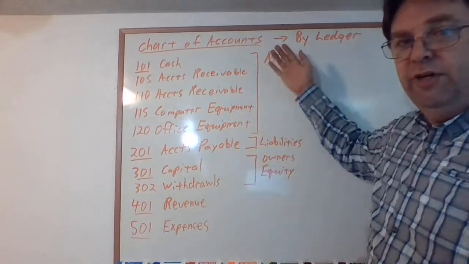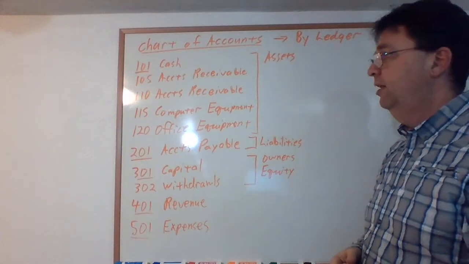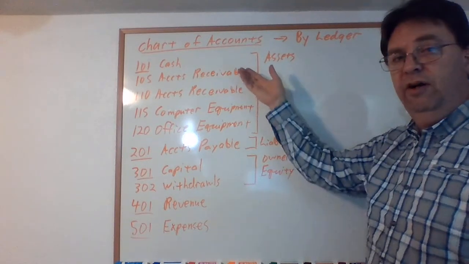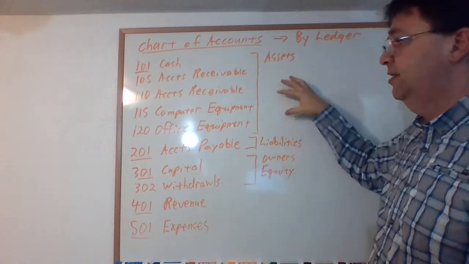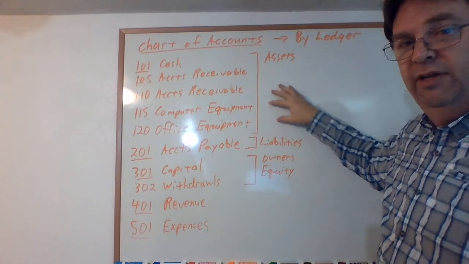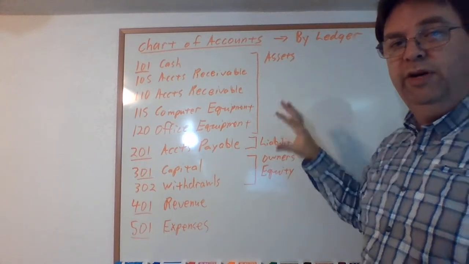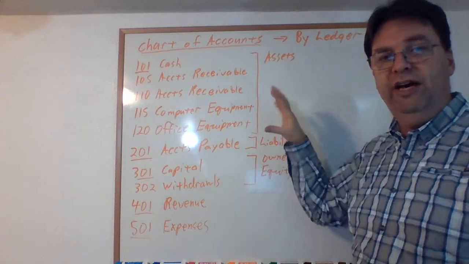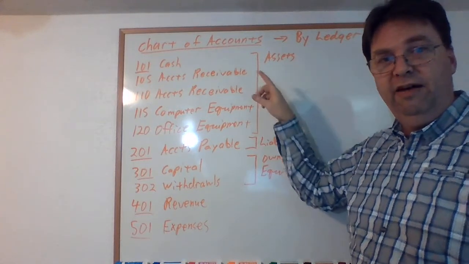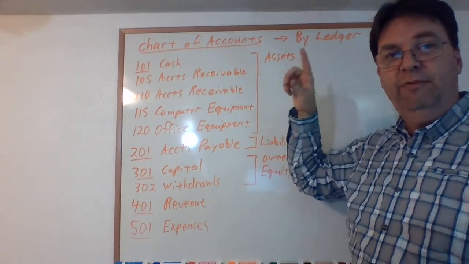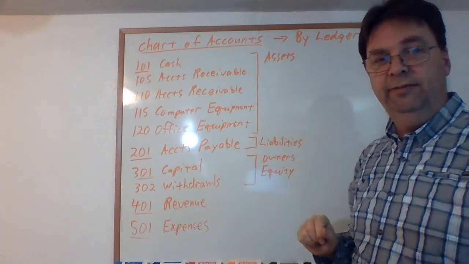Now, you could also call this a ledger. Okay? A ledger is just an accounting term for all the accounts that we have. So this is the chart of accounts by ledger. This is the assets ledger. This is the liabilities ledger. This is the owner's equity. This is revenue. And so each one of these is its own ledger. So you'd actually have a whole segment of the computer that would say assets, and under that, you'd have each of these accounts. That would be the ledger for assets and then the chart of accounts within it.